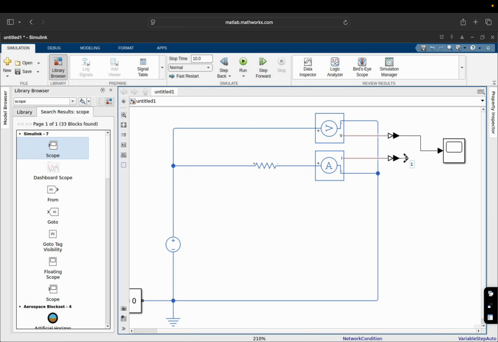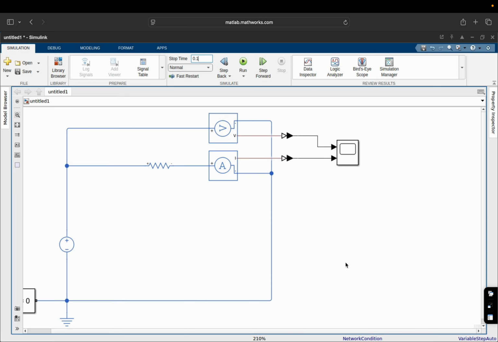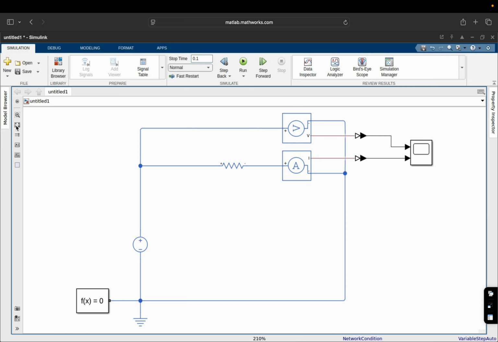Connect the PS-Simulink converter output to the scope. The scope is used to visualize the signal like an oscilloscope. Now the connections are made properly.